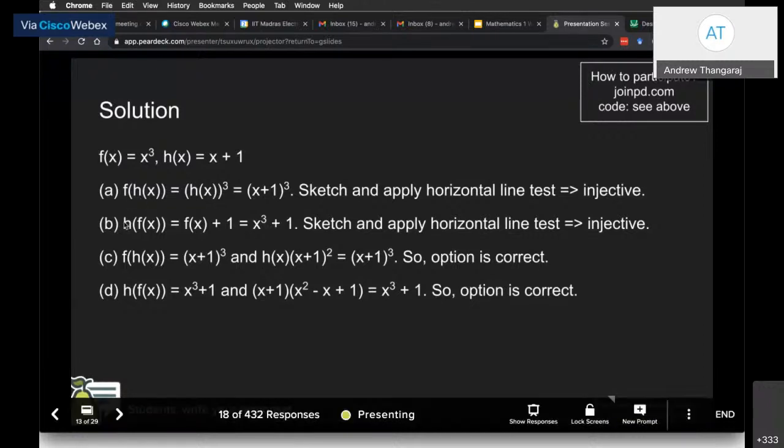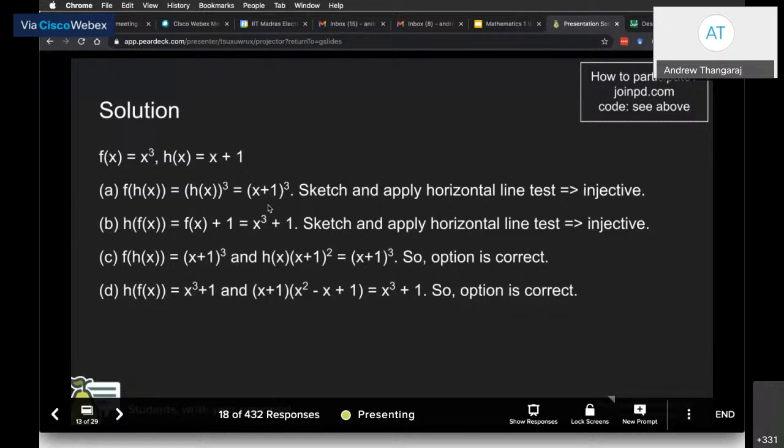Okay. What about h of f of x? Notice what's happening here. I'm doing, the h is outside, f is inside. Okay. So instead of x in h of x, I have to put f of x. Okay, once again, remember that box with input output for the function. It will be a little bit easier to think of it. So instead of x, you put f of x, so you get f of x plus 1. Now what is f of x? X cubed. So you will get x cubed plus 1.